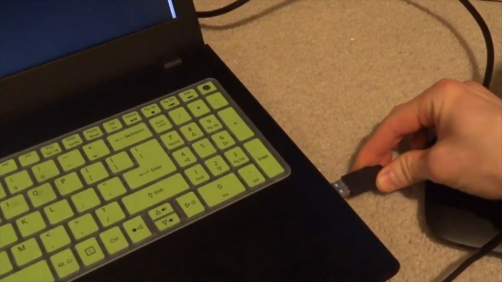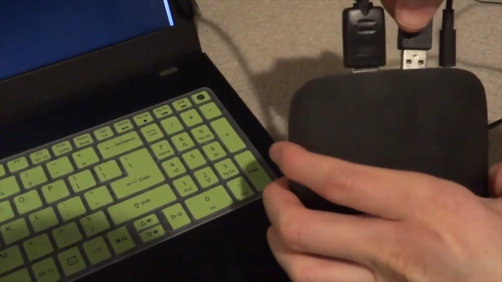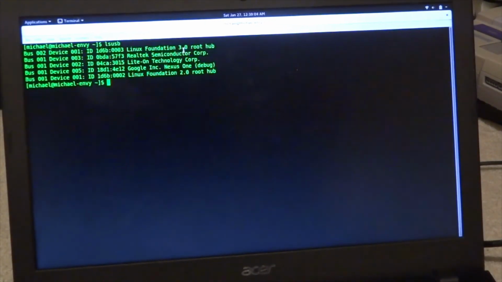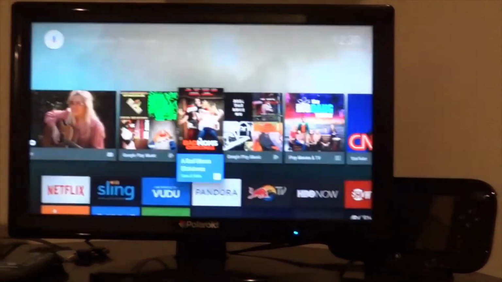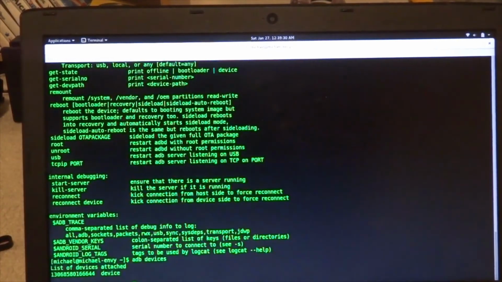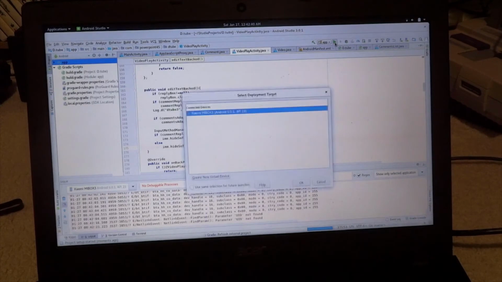Now, moving on to the USB debugging thing, if you get a male-to-male USB, connect it to the laptop and the device, you can see with lsusb that the device is connected. It's showing up as a Google Nexus 1. When you do adb devices, you can enable USB debugging on the device. It'll prompt that. And now when I do adb devices, the device shows up. Just to show you it works, you can do adb shell ls, and it shows all the files on the root. You can also see the files from the UI of your operating system.